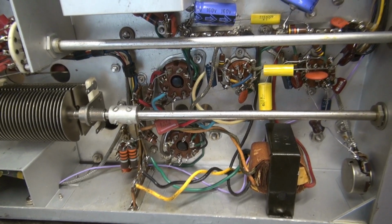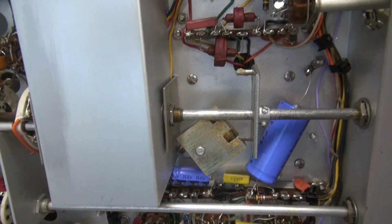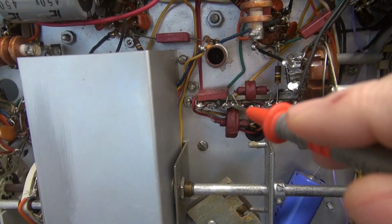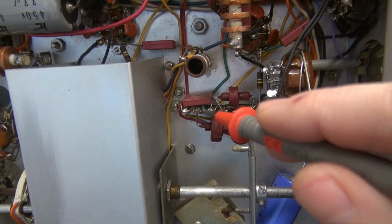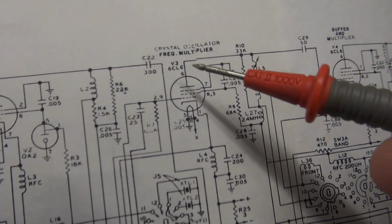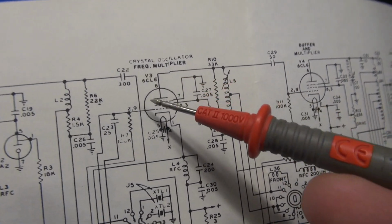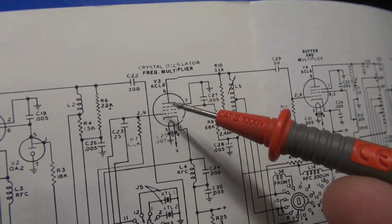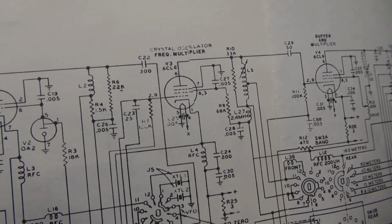Well, I've got the audio section pretty cleaned up, ready for test. But one thing I wanted to point out is a death cap that's in this Ranger. It's right there. It's called C22. It's a 300 picofarad cap. If you look here at the schematic, it feeds the 6CL6 tube here. When this cap fails, it puts some positive voltage here on pin 2 and 9, and this tube goes nuts. I'll actually just fry these tubes and you'll be like, what's wrong with my Ranger?